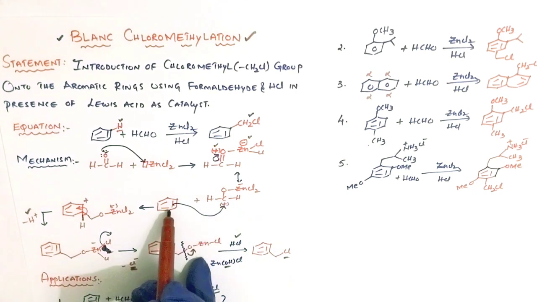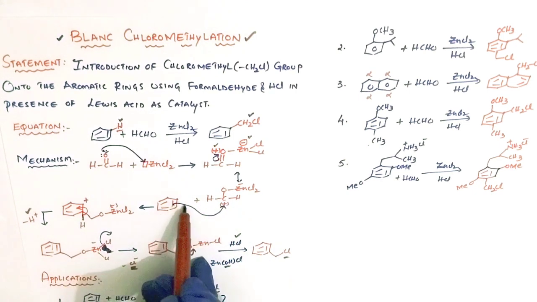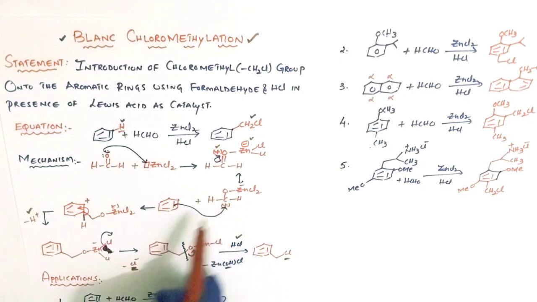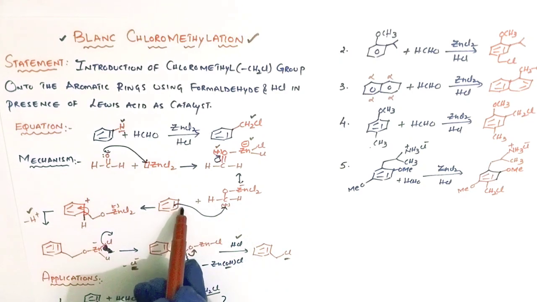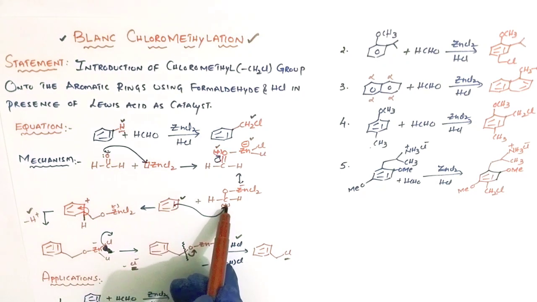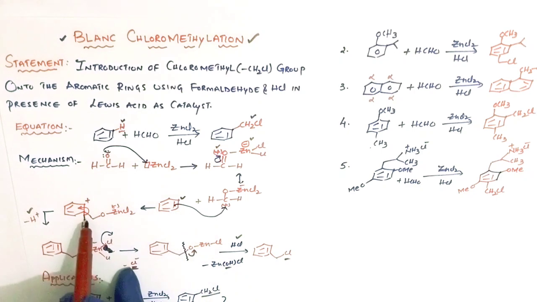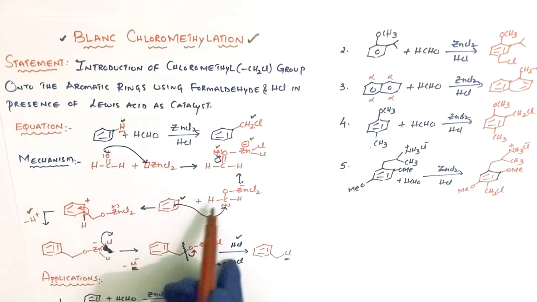Right? Now what is happening? These pi bonding electrons are moving towards the carbon. It means these pi bonding electrons moving towards this carbon will take the negative charge. Once it is taking the negative charge, this will take the positive charge, or not? This is the positive center, this is the negative center. The negative center is connecting to C plus and forming the C-C bond.